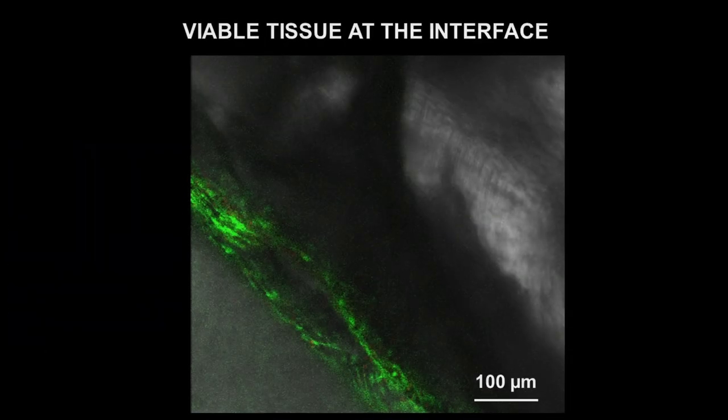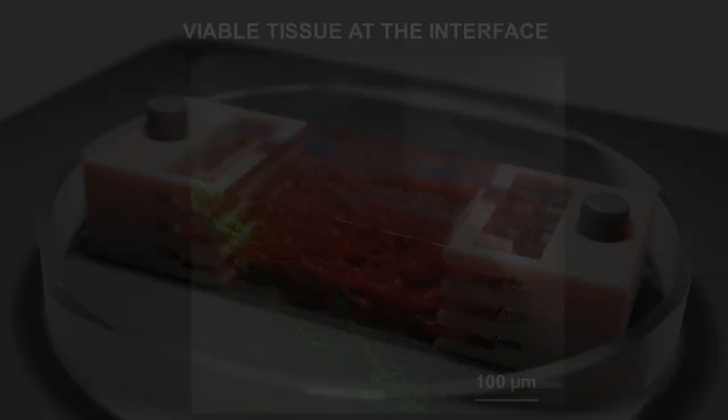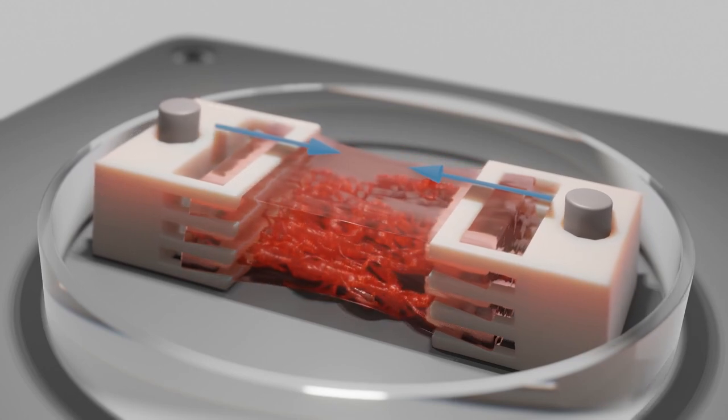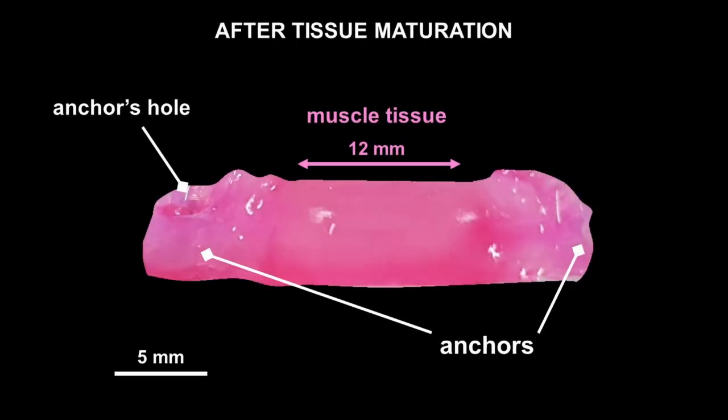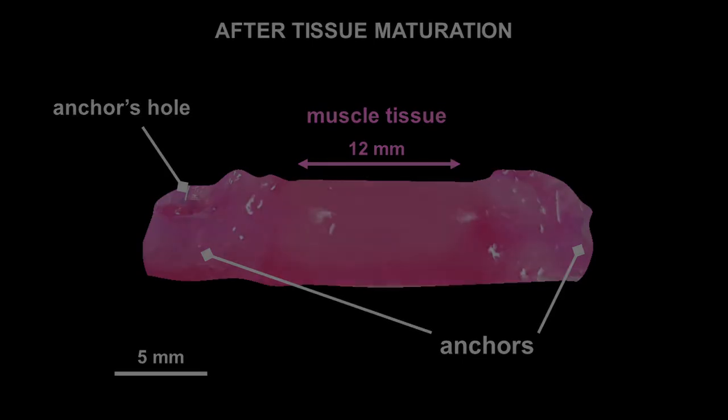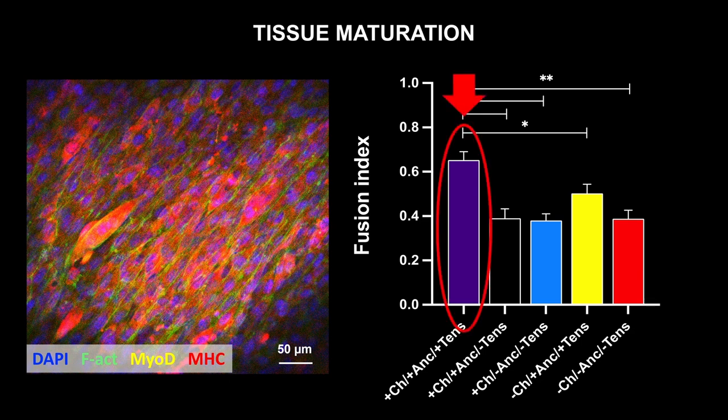As shown by the green fluorescent staining, cells in direct contact with the synthetic anchor wall were viable. Thanks to the interwoven design of the anchors, the bio-hybrid structure endured the passive mechanical tension and remained intact after two weeks of tissue maturation. This bio-hybrid design was sufficiently stable to enable the formation of highly aligned myofibers with a high maturation score, based on molecular marker analysis.